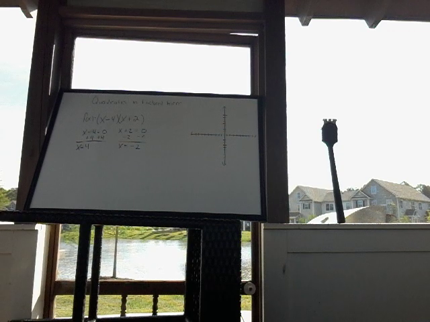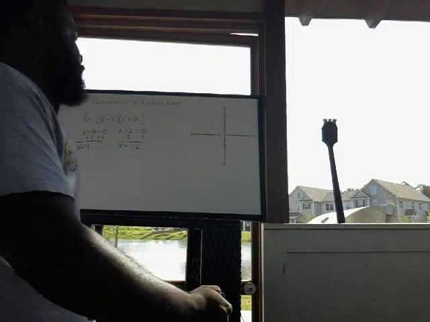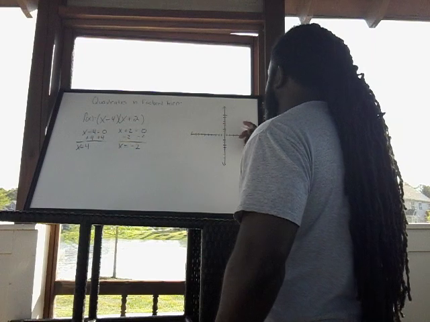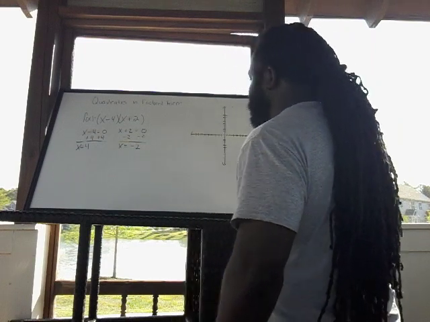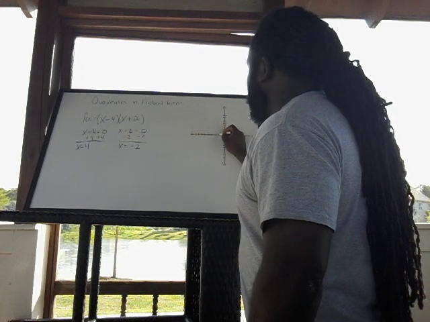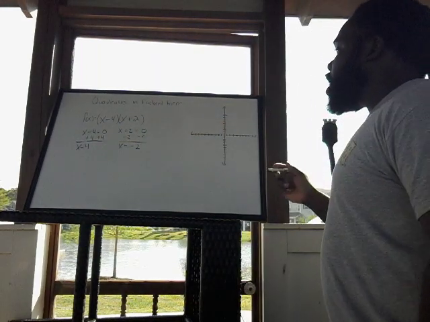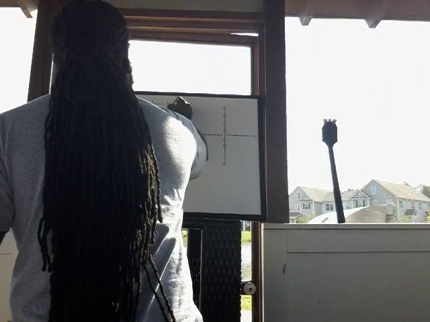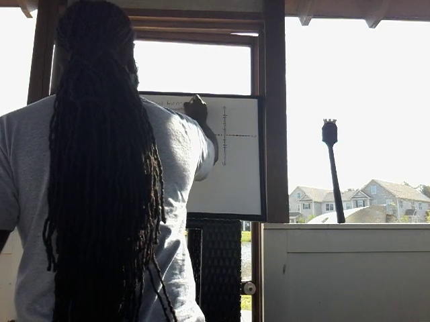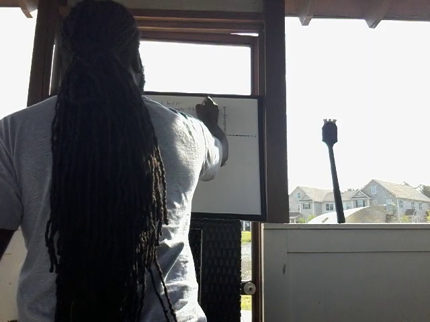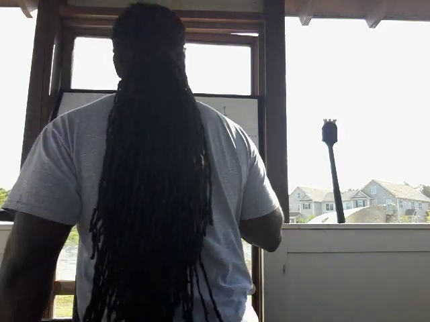All right, so now we have our 2 x-intercepts, and we can go ahead and plot those 2 points. The first one is at +4, which is 1, 2, 3, 4. We'll plot that point. The second one is at -2: start at the origin, -1, -2. Those are my 2 x-intercepts. Let's write that: x-intercepts are -2, 0 and +4, 0.